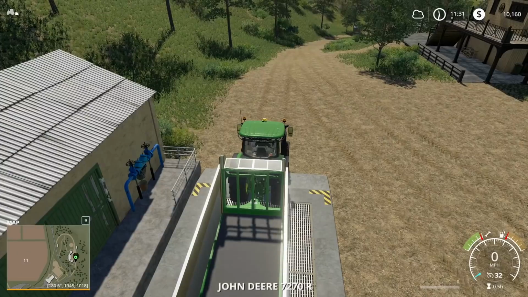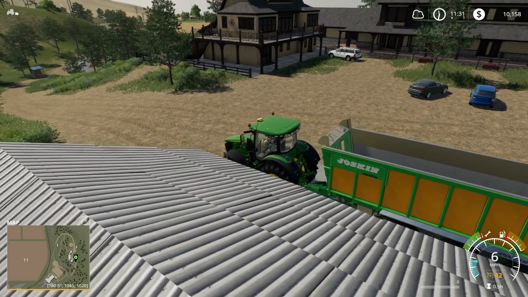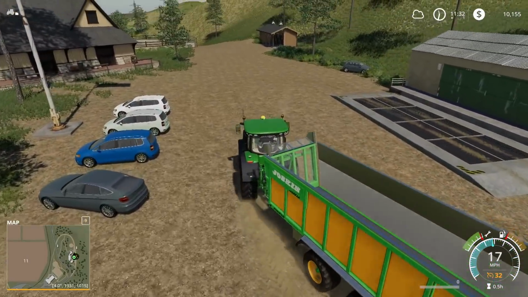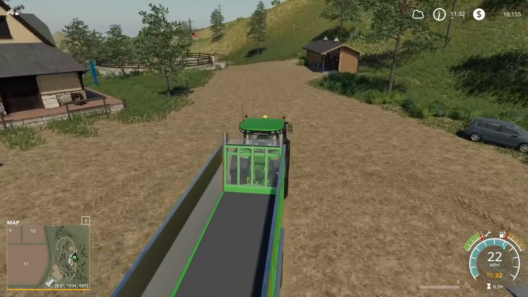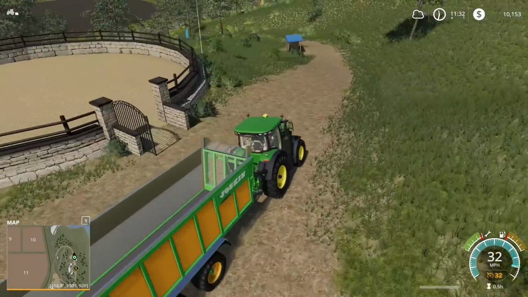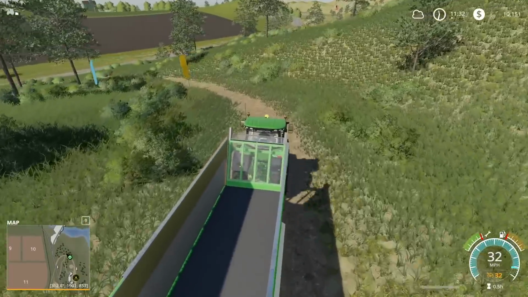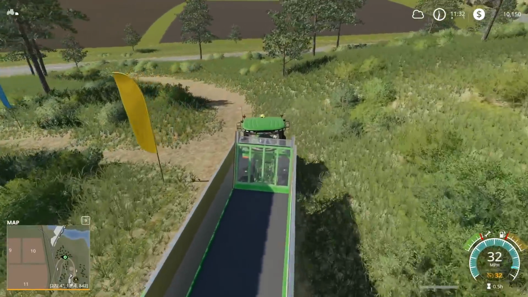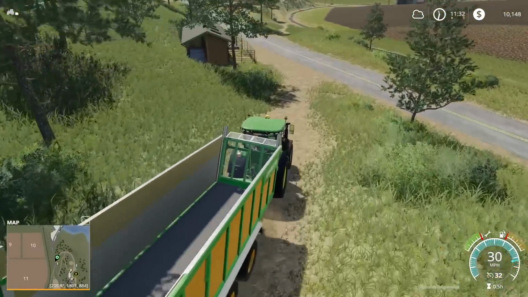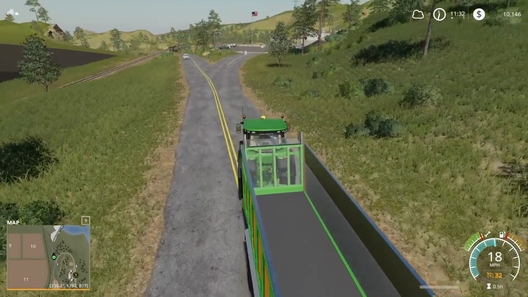Uh-oh. Got to get back to the field quick. See, now I could probably go this way. Might be a little bit faster, because he's going to be up at the top end of the field. So we'll see that little strip of grass right there. We'll go up that way. Or actually, no. We can follow the road around, can't we? That way we don't have to go through all the grass and all that stuff. Yeah, let's just follow the road.